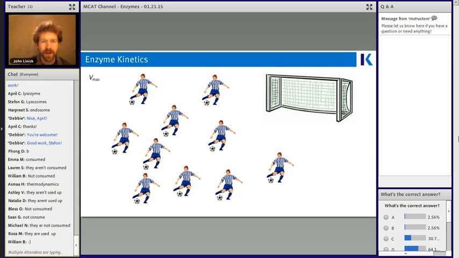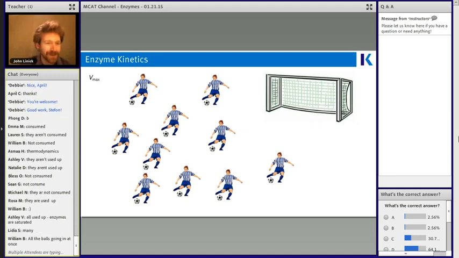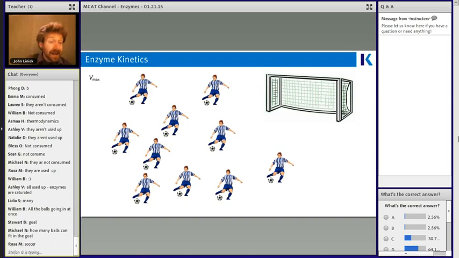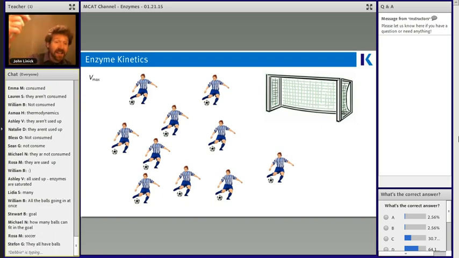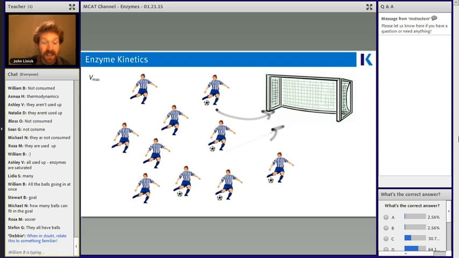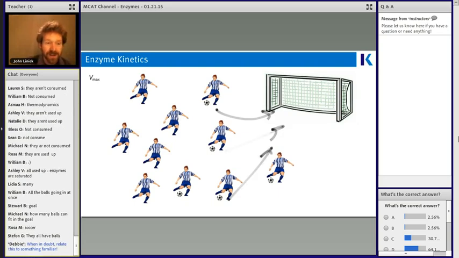That the soccer players are the enzymes catalyzing. We like to use metaphors. I don't know if you guys have realized this yet, but we're big fans of metaphors. How many goals exactly? So the reaction is getting the ball, which is the substrate, into the goal, right? And so now notice when we look at this, notice right now the only rate that we'll have of the reaction, of course, if you only have 4 soccer balls, these 4 different people are going to be shooting goals, and of course they're going to be getting points right there.